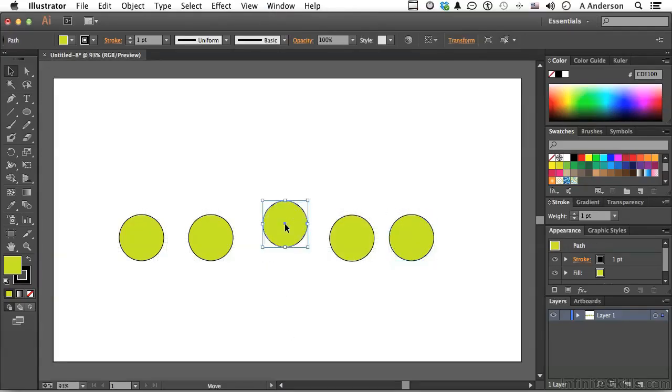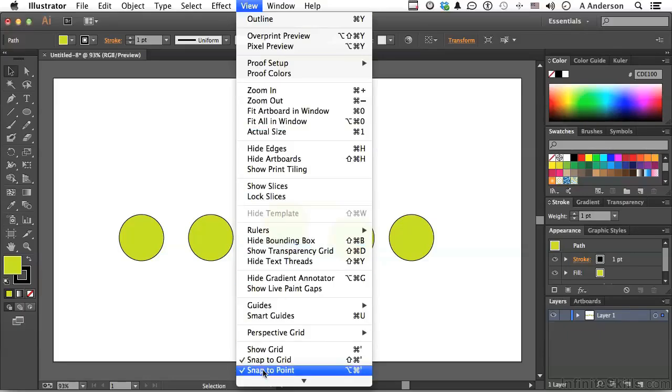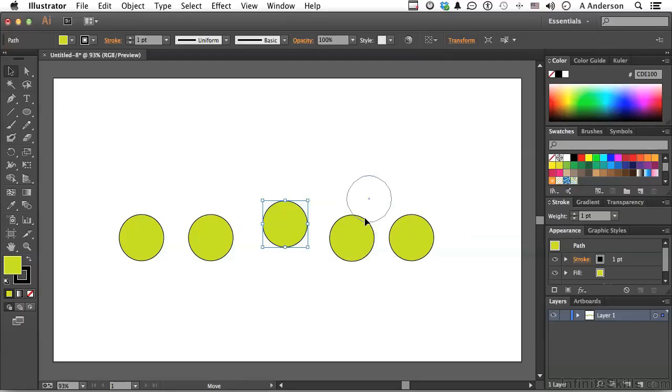They're still going to snap to the grid. You don't have to see it for it to snap. So if you're having trouble moving things, and they seem to be going places you don't want them to go, you might go back to the word View and go down to Snap to Grid, turn it off, which then makes these free again.